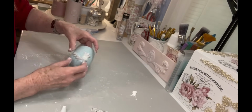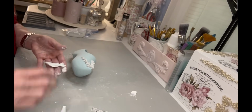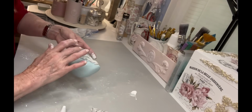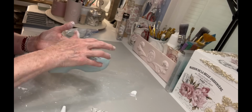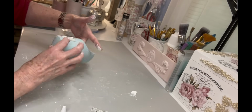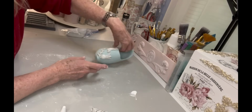Now, it's sort of tricky because this particular shoe is kind of hard to get them on without letting them slide down when you first put that glue on it. So it took a little bit just to even get the molds to stay on. I had to be really careful, and I would do one side of the shoe and let it set up a little bit before I would do the other side.